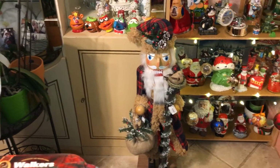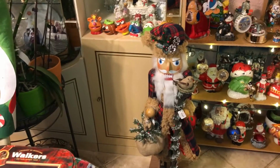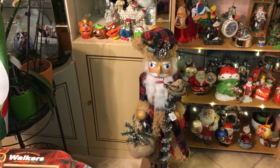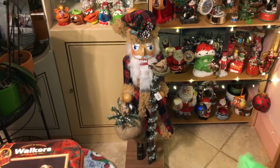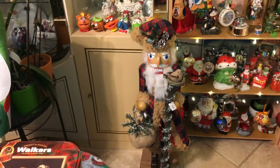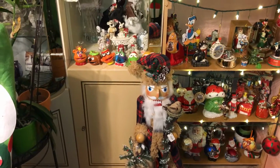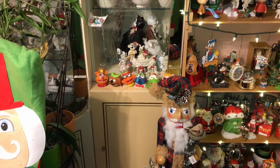And another nice Nutcracker. Now this guy, I want to tell you quickly about him. Just got him this year. Actually, he just came in the mail yesterday. Now, he was in the stores last year and I was going to buy him. But unfortunately, somebody talked me out of it and said, don't worry, you wait. He'll go down on sale even more. And foolishly, I waited and he sold out. I was not happy. So this year, when he was back in stores, I went right after Christmas and scooped him up. Got some Muppet ornaments back there as well.